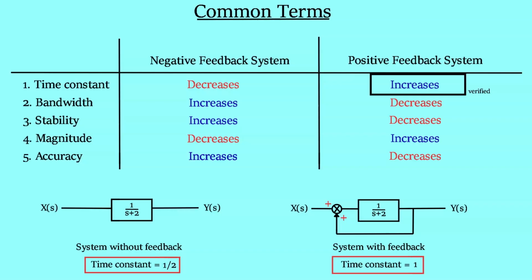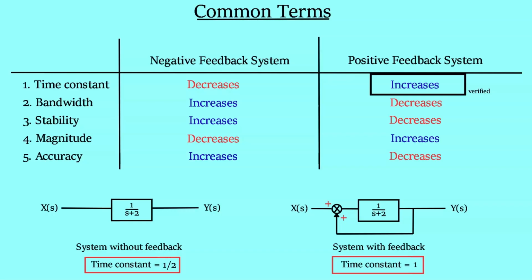It depends on you what you prefer. I usually prefer understanding more than my memory power. If you can remember these things, then it is good. But if you don't remember, you can also find it by doing a little bit of calculation. Take a simple system and always try to take a stable system. Need not take a system which is unstable like 1 upon s minus 2.